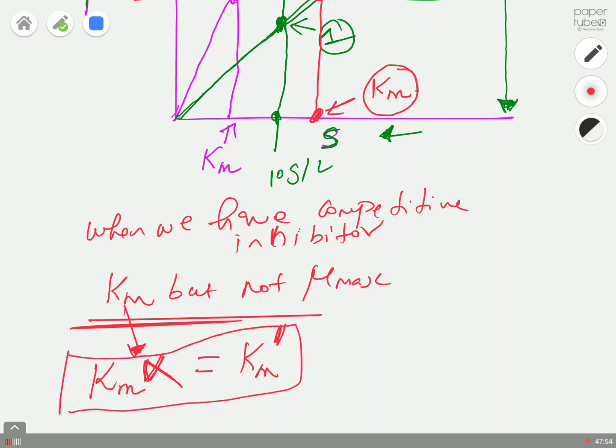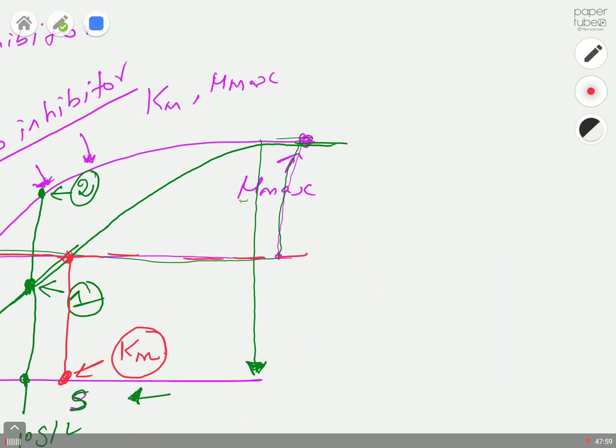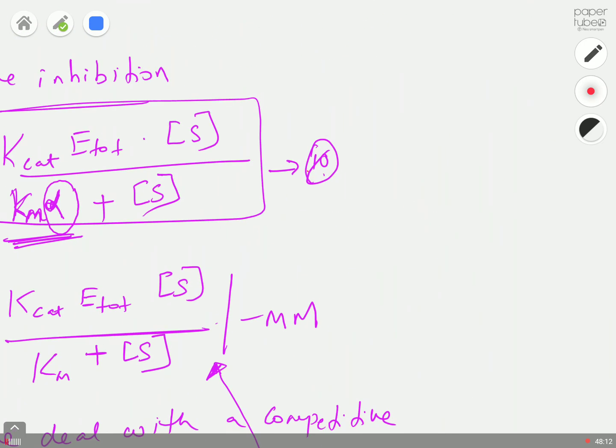So whenever we have a competitive inhibitor, it will not alter your mu max, but it will alter your Km value. That's the main conclusion that we can make just by looking at the graph and also by looking at the expression. If you look at equation 10, clearly we see that you have an alpha value associated with this equilibrium constant Km. Which means it's going to alter only this Km value, and it will not affect your mu max. So that's something you have to keep in mind.